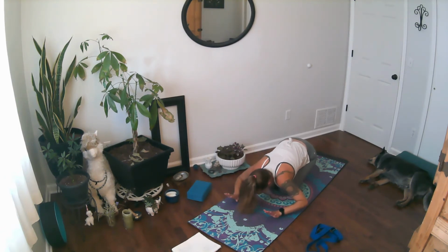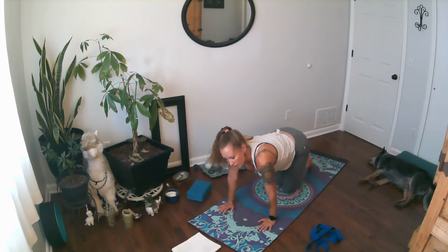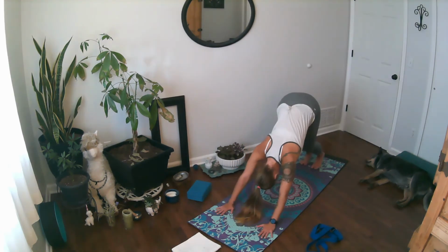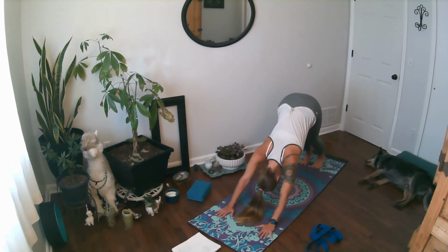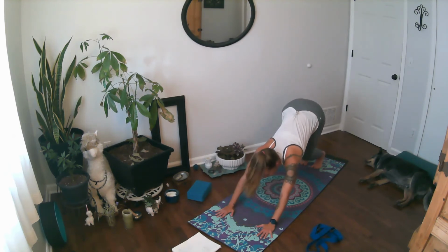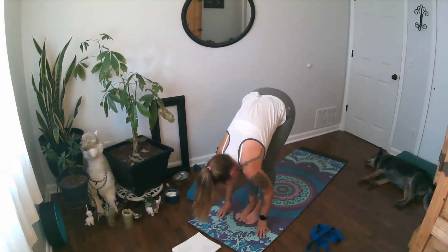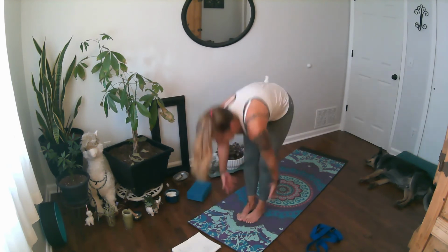Inhale to tabletop, rising up, bringing hands under the shoulders. Tuck the toes and exhale to a downward facing dog. From our downward facing dog, inhale, gaze forward. Exhale, feet to hands, forward fold. Inhale, halfway lift. Exhale, fold. Inhale, extended mountain, rising all the way up.